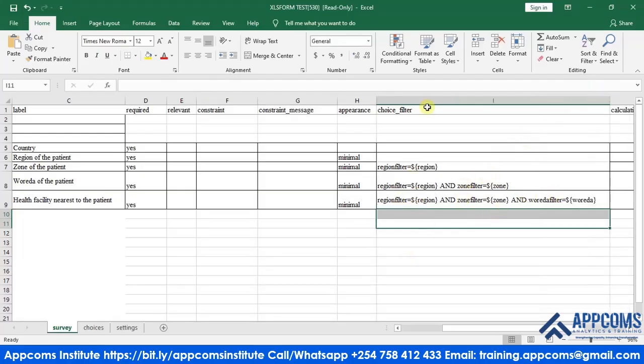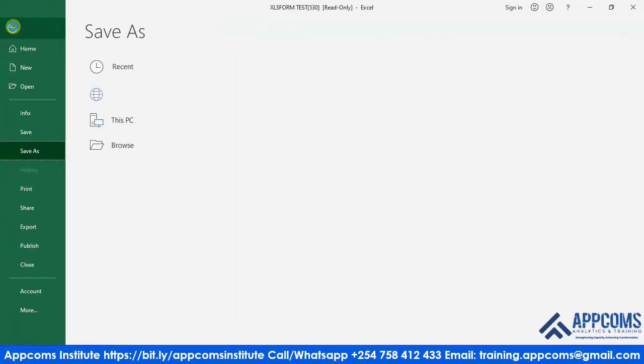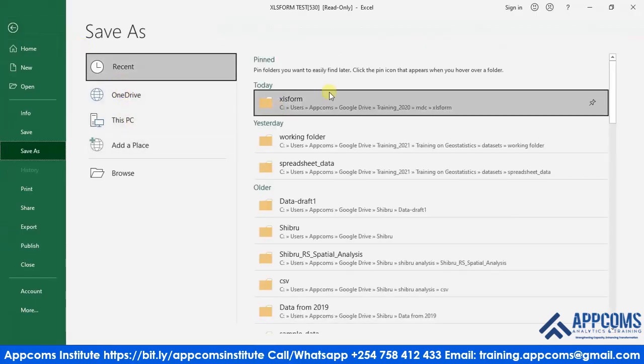Right, so this is how you implement the choice filter. Now all I need to do is to save. Okay, I can maybe save us. That will also work for me.